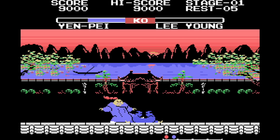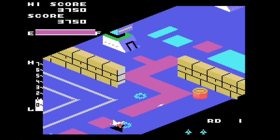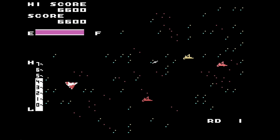Ah yes, good old Zaxxon. Fly your ship through the enemy base in this isometric shooter ported from Sega's own arcade game. You also have to worry about your height to clear obstacles. You use up fuel quickly and can blast fuel drums to replenish it. At least this version has music, unlike the ColecoVision version. Still, Zaxxon 3D on the Master System will always be the best Zaxxon game. And that is not a huge compliment.